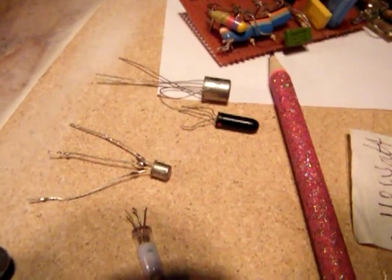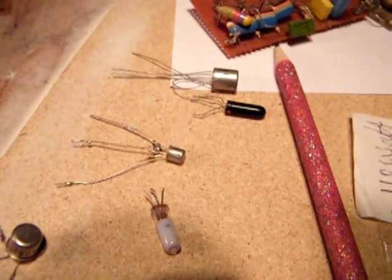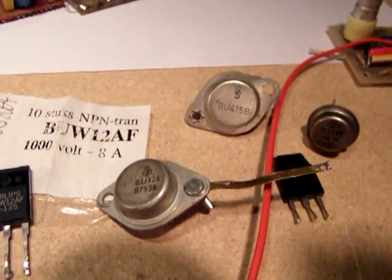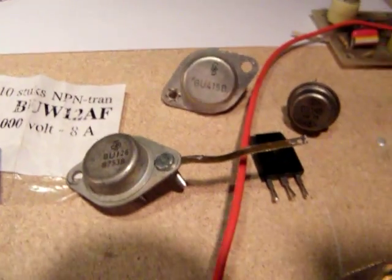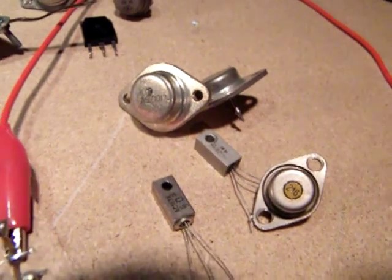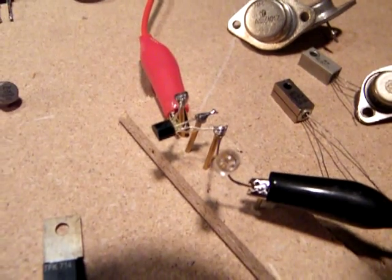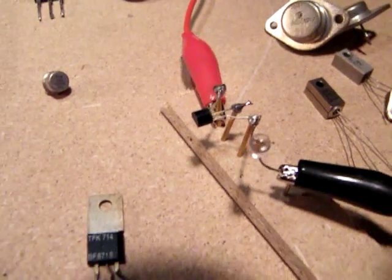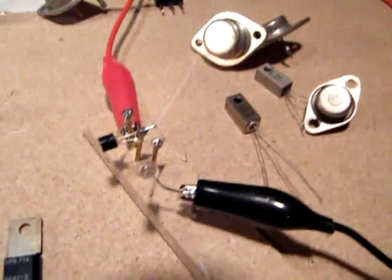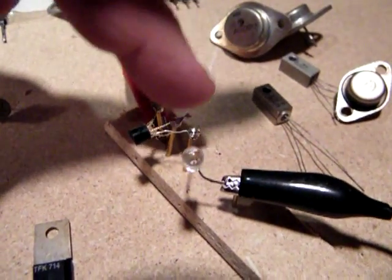I've shown in the preceding video these germanium transistors made by Philips: power transistors made for high voltage applications, old germanium power transistors, and medium power transistors. I've shown the wet finger transistor tester here with one transistor and a light emitting diode. When I touched the base and the collector, the LED lights up.